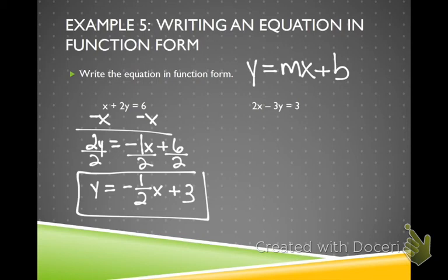Y equals mx plus b. Y is by itself. The x term comes before the number. I'm good to go. Now, I know this is brand new to you. I know that you've never learned it before. If you're in honors, you've never learned it before, and if you're in standard pre-algebra, I don't think we learned that in 7th grade math either. I could be wrong. We might have touched on it, but this is a pretty new concept.